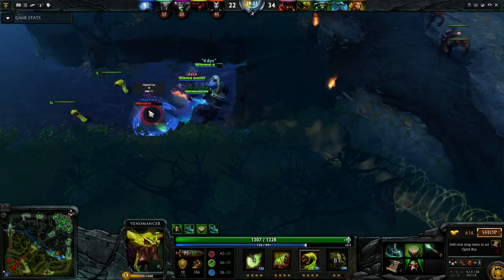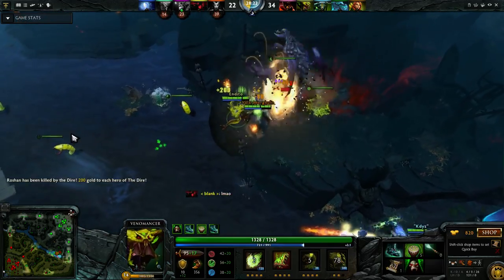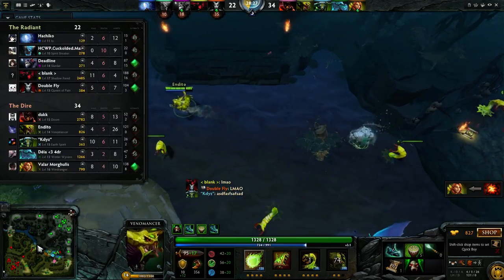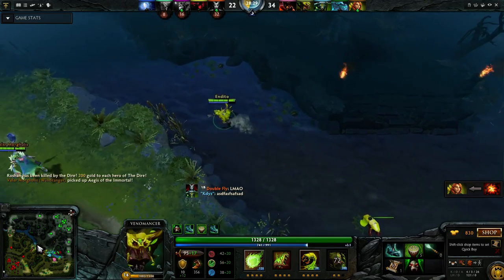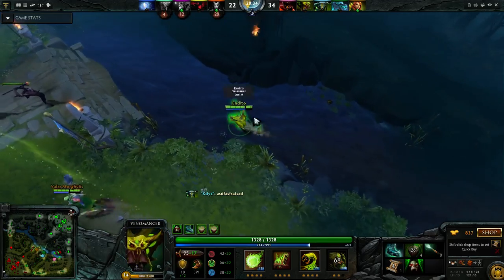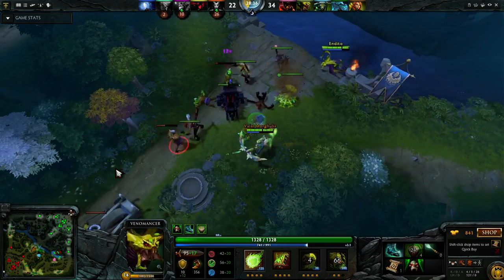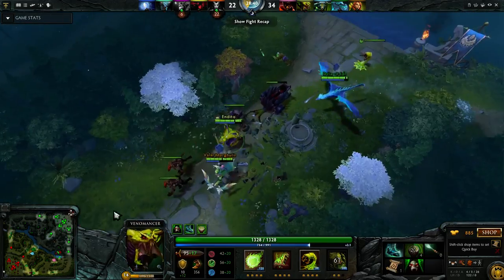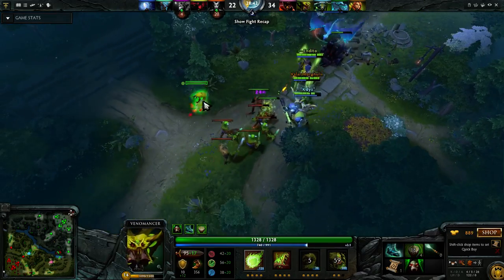Yeah, Wisp came back, but that was actually insane that he just lived. The Earth Spirit kind of made the mistake of stunning a little bit too early, because he obviously had no target to tether to, with the Shadow Fiend being brought back to base. But yeah, those types of mistakes happen.